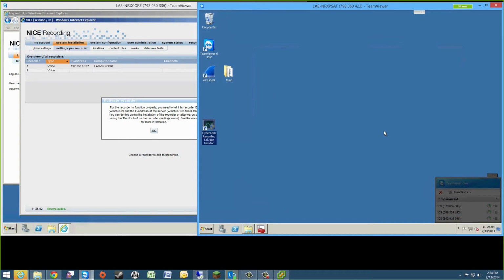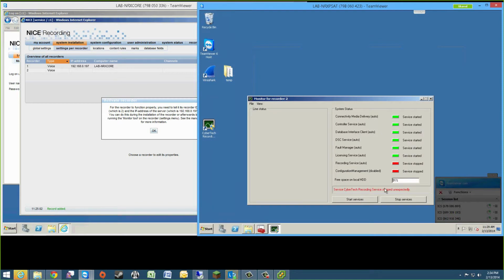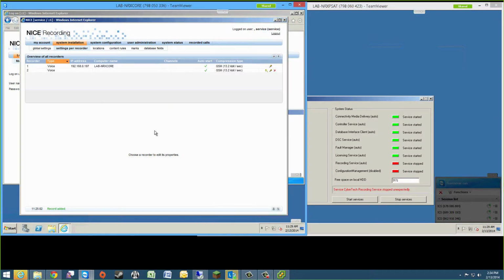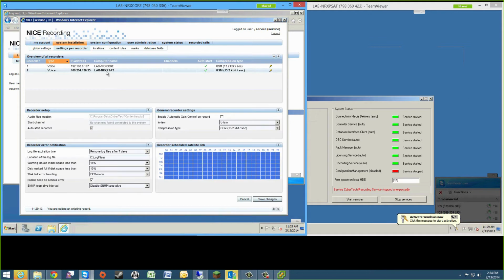Alright, and what we should see, if we navigate away from the screen we were just on on the core, and then back, is that the satellite is now added to the system.